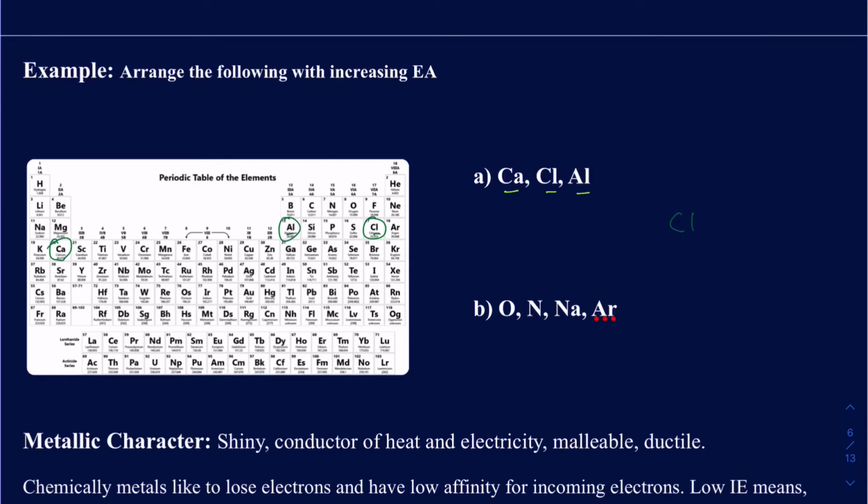So chlorine is going to have the highest electron affinity, and then aluminum is going to have lower electron affinity than the chlorine. And then between aluminum and calcium, it may be a little bit of a war who's going to have a lower electron affinity, but it turns out calcium, being a stable electronic configuration, because remember what we said about group 2A elements, they really don't want to have any electron added onto them because it will break their stable electronic configuration that they already have. So as a result, calcium would have a lower electron affinity than the aluminum.